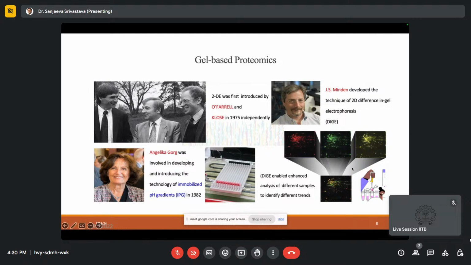And then what you see here, after labeling, you are separating them on one gel and scanning them at 3 different wavelengths to identify 3 different types of images, which can be utilized for further data analysis. This is one way of doing quantitative proteomics, gel-based proteomics.